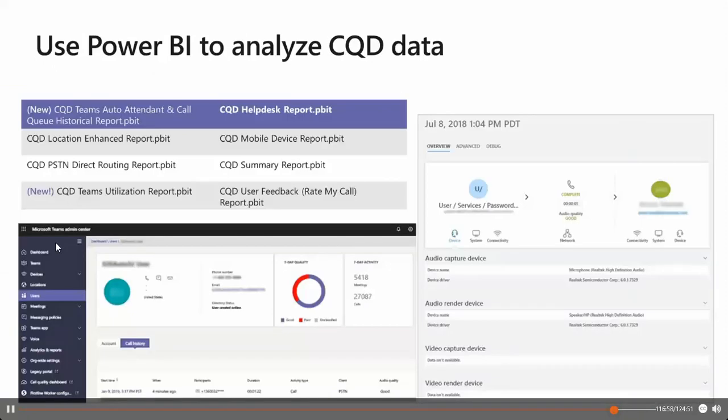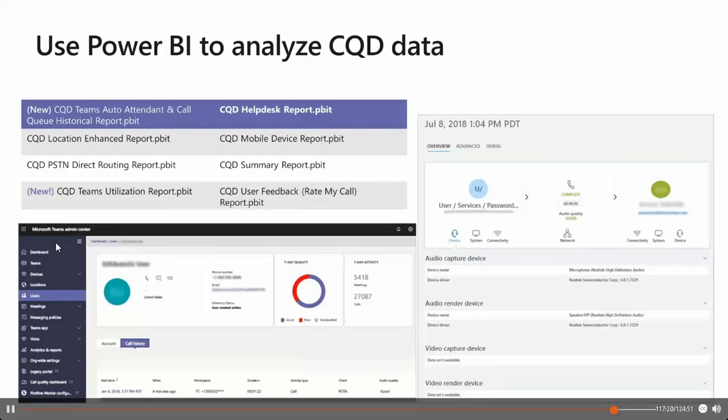Another great method for reporting is to use Power BI to analyze the CQD data. For the call quality dashboard, CQD reports in Teams, you can really use the Power BI option to query and report your data. You can download your CQD Power BI templates for that reason.